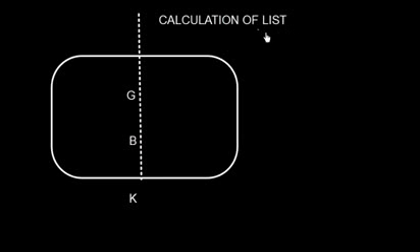How to calculate the list. Well, this is the center of gravity, and the center of gravity is at the center line. We are looking at the ship in transverse direction. Transverse direction means in port and starboard direction. If we look at the ship from aft, this side will be my starboard side and this side will be my port side. So weight will act vertically downward through center of gravity like this.